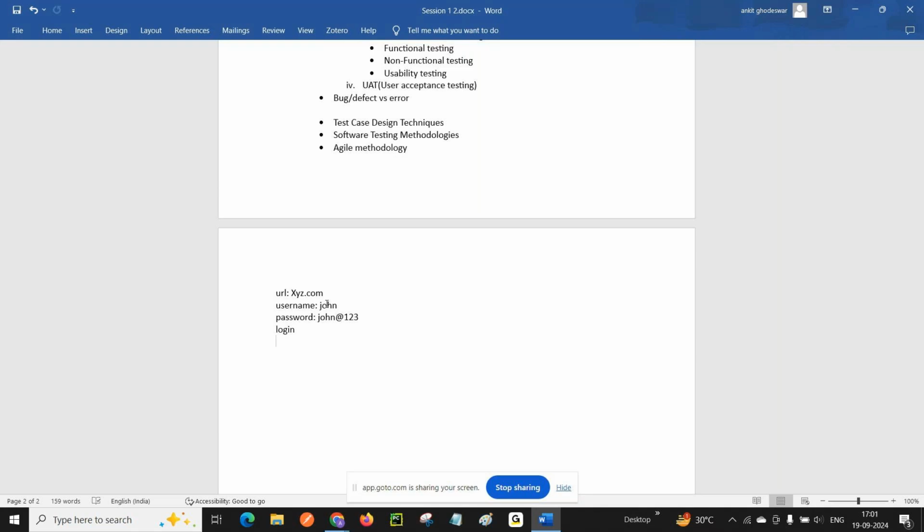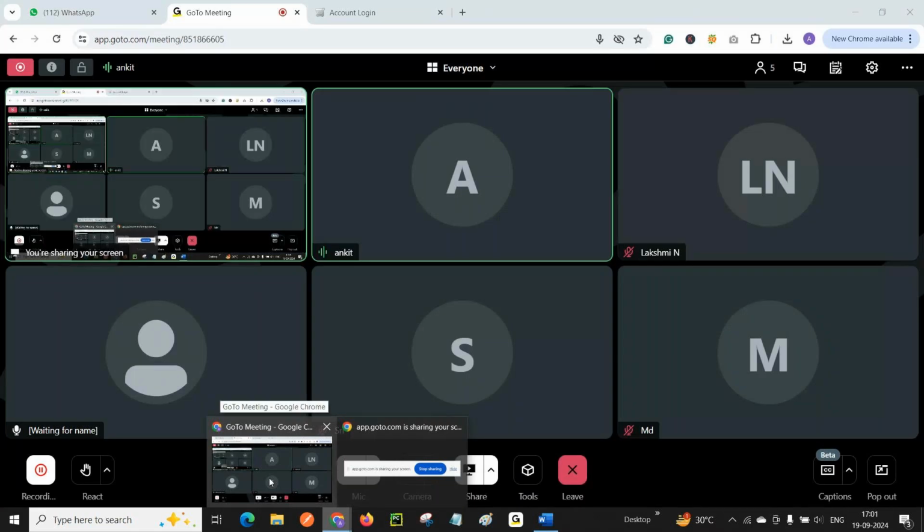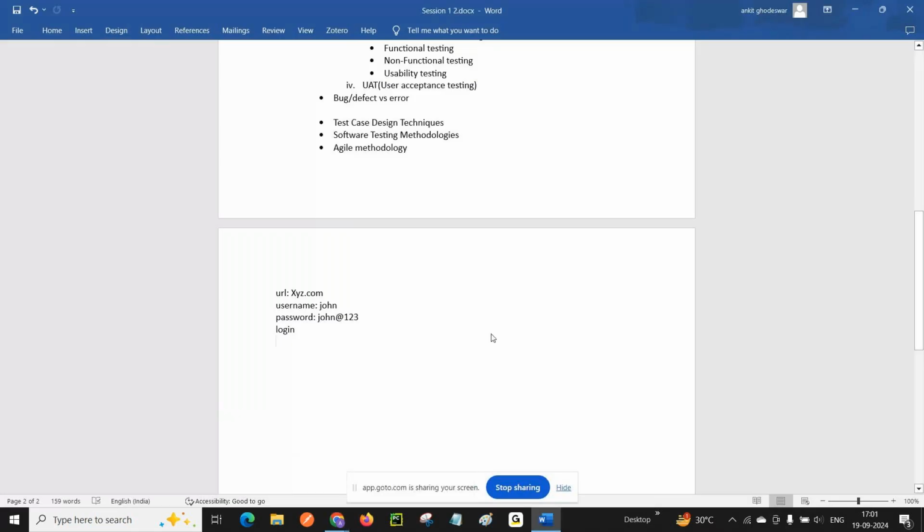You have to check that if I enter username and password and hit the login button, it will take you to the next step or not. You will be checking that. The function is called functional testing.